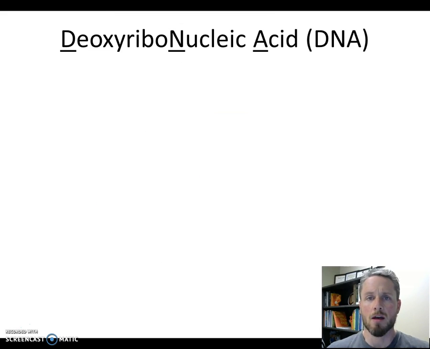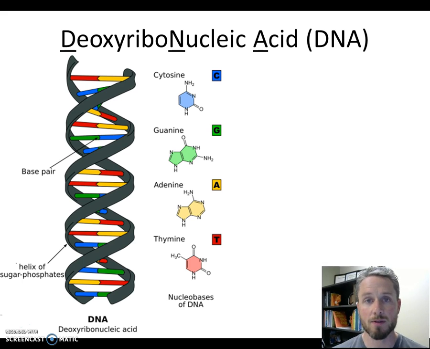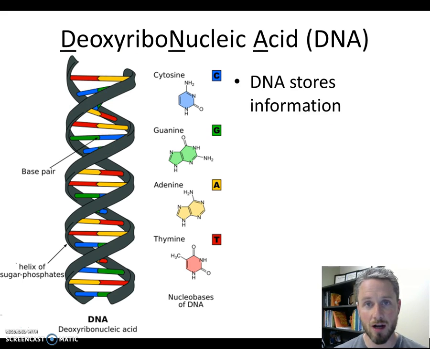All right, so let's just briefly talk over those two specific examples of nucleic acids that we talk about in biology. And the first one are these DNA molecules. DNA, you can see from the heading, stands for DeoxyriboNucleic Acid. Okay. So DNA forms this structure. Oftentimes this is referred to as the double helix. And DNA's job is to store information. So this molecule, the DNA double helix, contains all the information that cells need to carry out their functions.